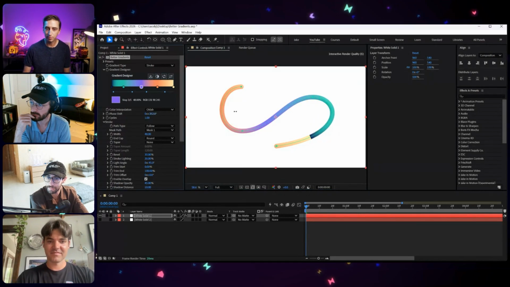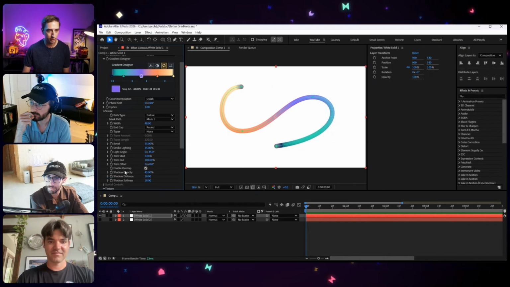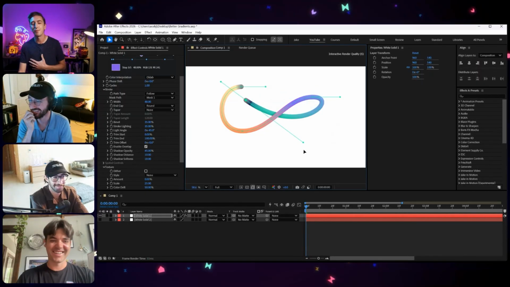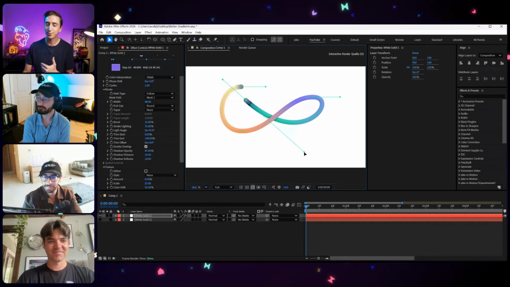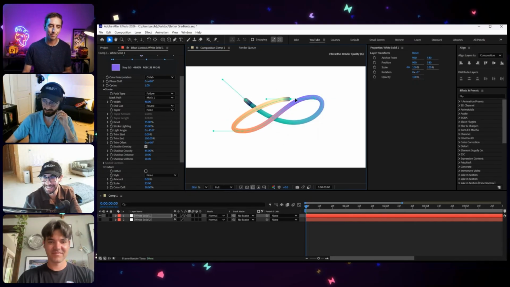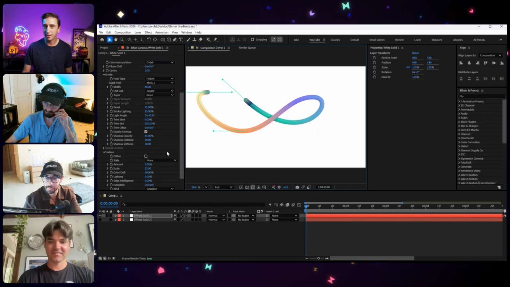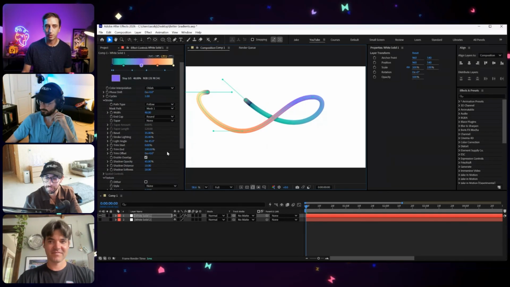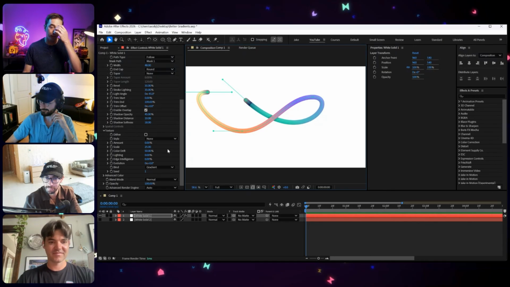You can phase shift, you can cycle. Let me turn that loop back on, and we should be able to. There's shadow control. Oh, there's self-intersection. There's so many things that I could talk about. But you guys know this better than me. I just want to show everybody on the stream that I am very excited about this tool. I've seen it in various stages of development for a while now, but this is a very, very fully featured gradient tool that has so many unique controls that I have not seen in another After Effects plugin that does this kind of thing.